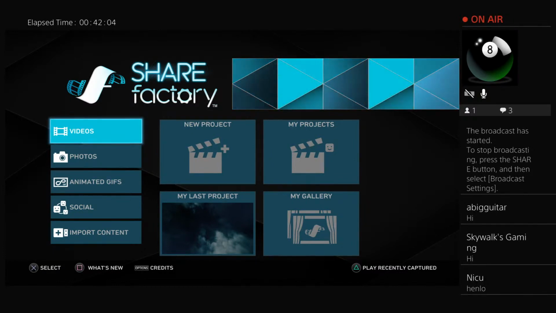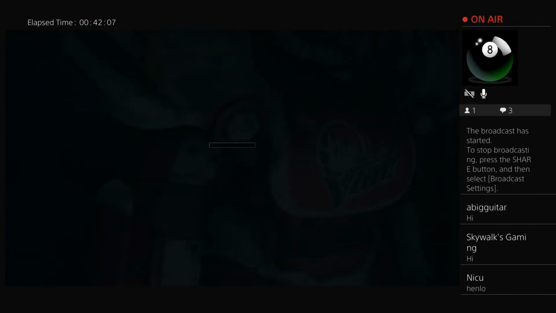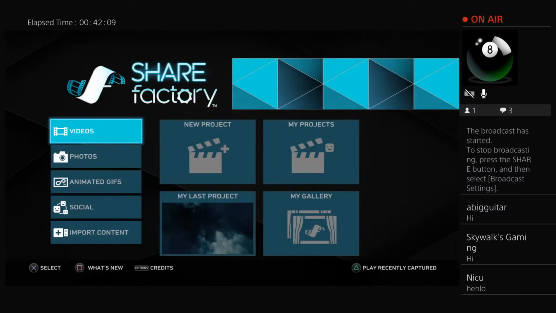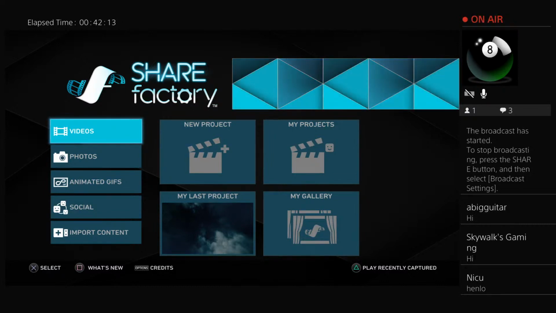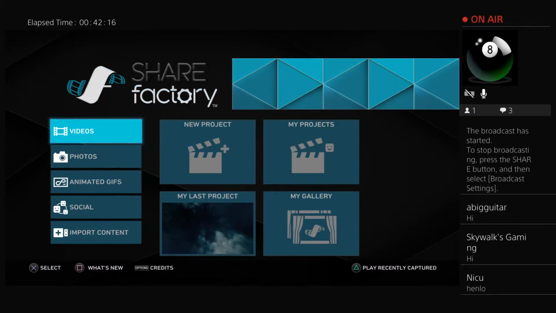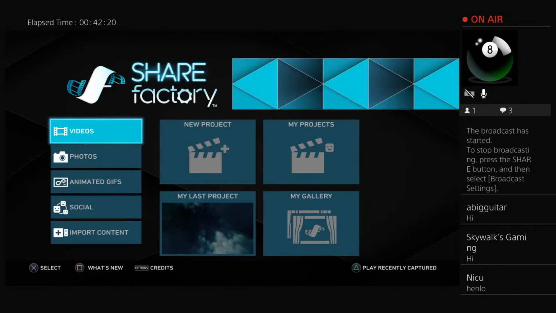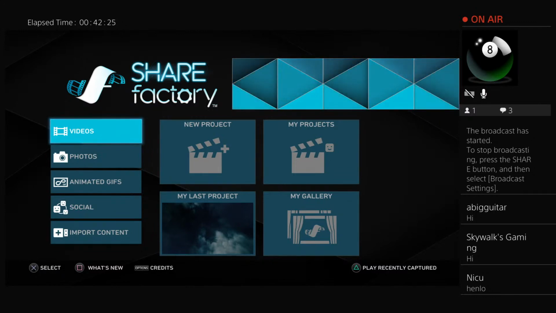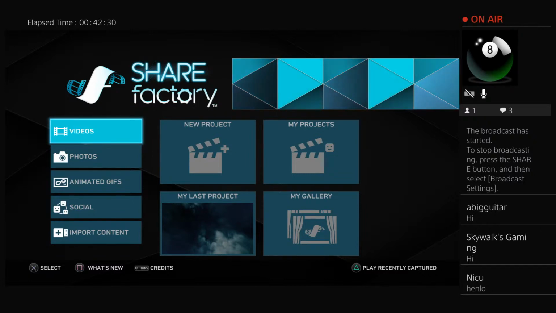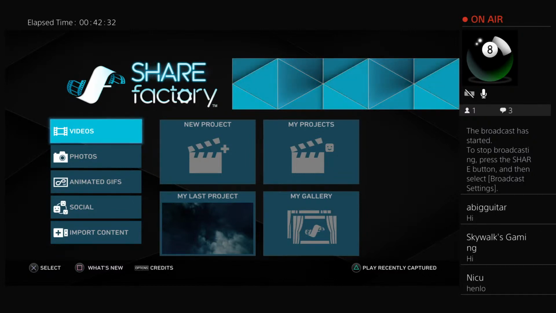The themes can sometimes cost, depending on the theme, but there are plenty of free themes that are available on the PlayStation Store. So go and dig around and download them. Many of the ones that you see that are in my inventory on my Share Factory have been downloaded from the store. So you'll have to go download them if you want them on your Share Factory. So if you go into your Share Factory and you see, well, I don't have all those themes that he has. Well, that's because I went to the PlayStation Store and downloaded them. So you'll need to go to the PlayStation Store and download more themes.